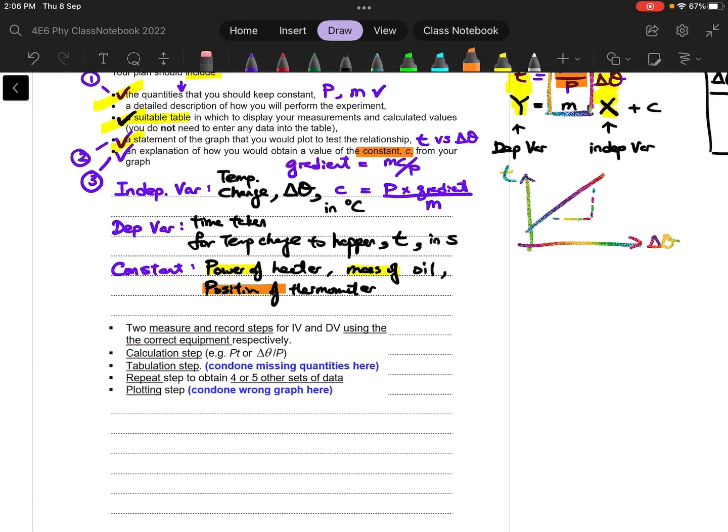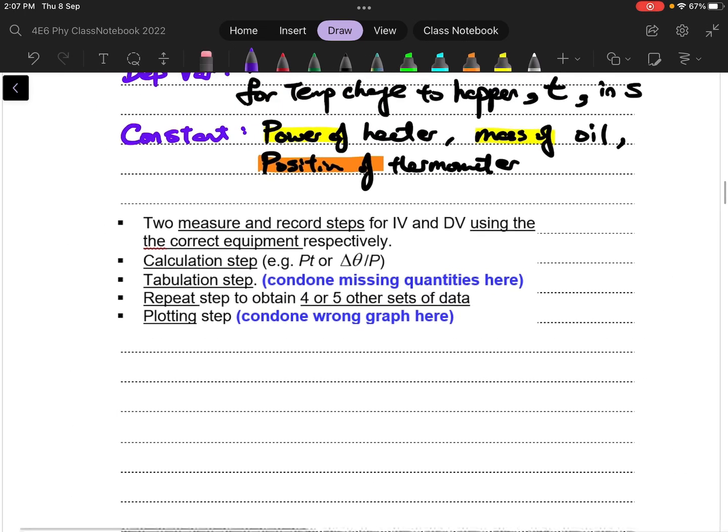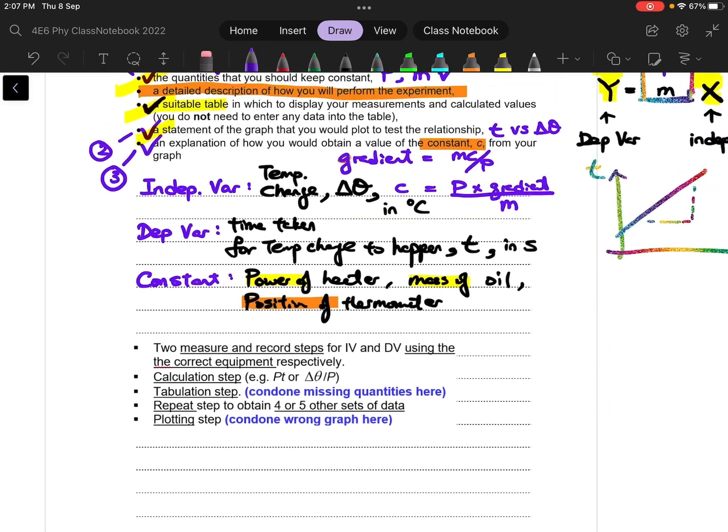So for our practice sake, now I'm going to fill up the most challenging one, which is the detailed explanation. So like I said, these are just the skeleton of the experiment, and now I'm going to fill it up, right? It's actually pretty easy. So first, I need to have the measure and record step, right? So I will write down here, measure and record.